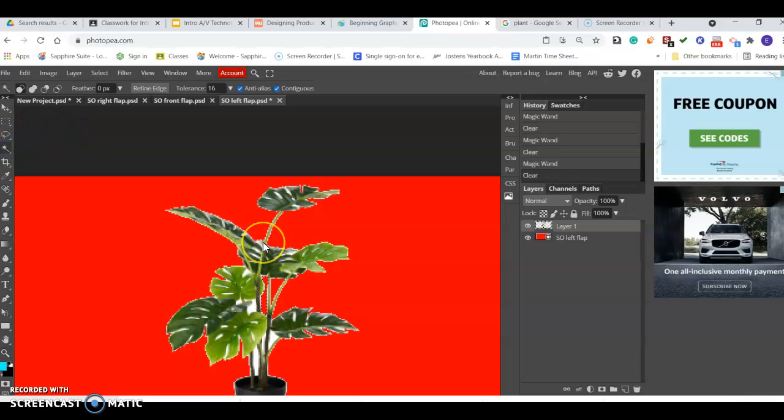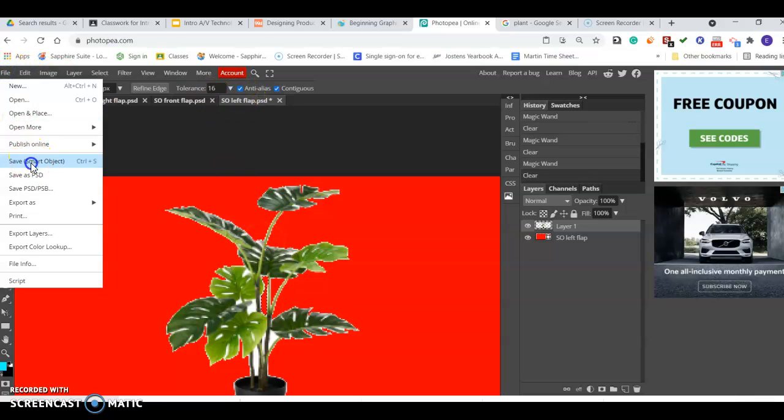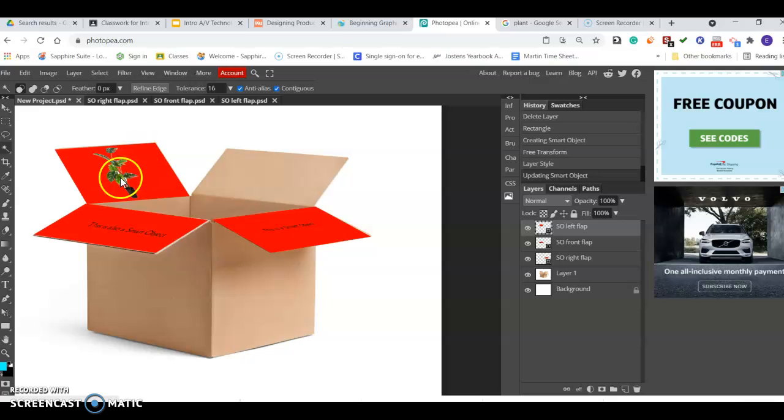All right, so I should get rid of some more white first, but that's okay. I'm going to go ahead and update my smart object and come back. I now see that it's transformed. My tree is on there. So again, I want you to do 4. So I'm going to do 1 more.